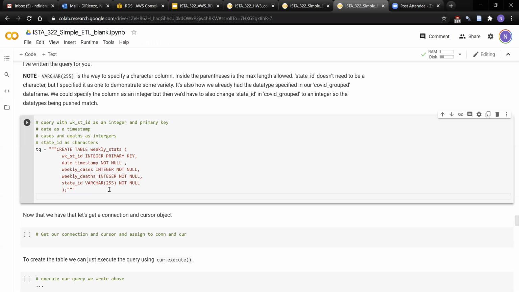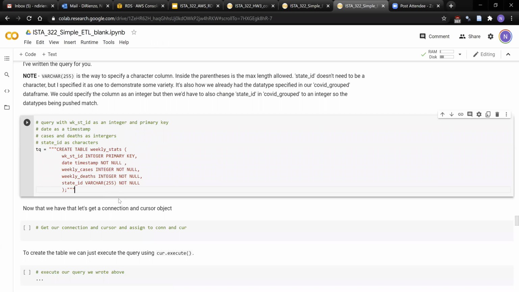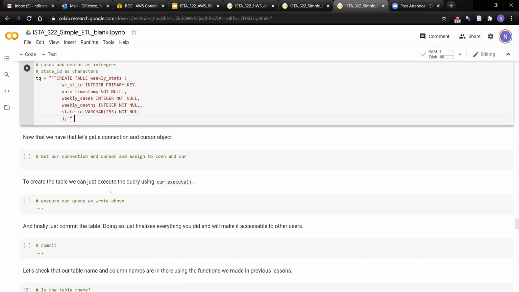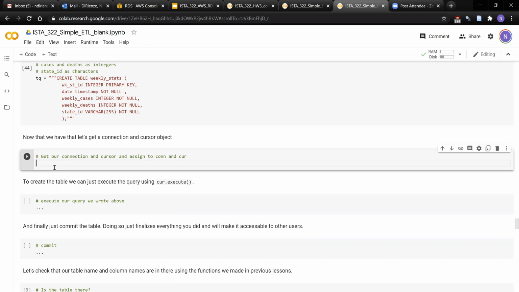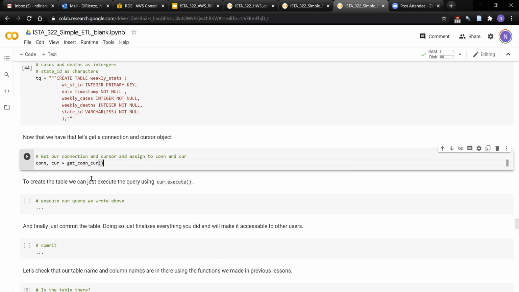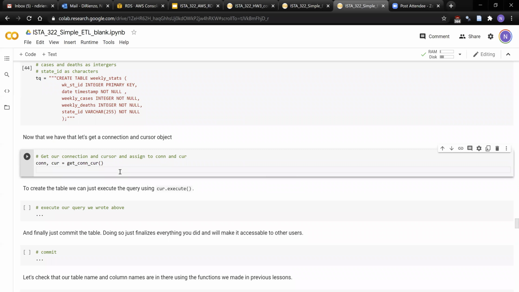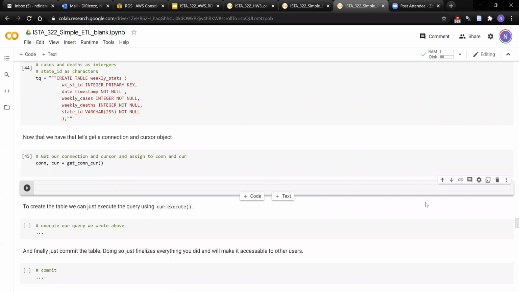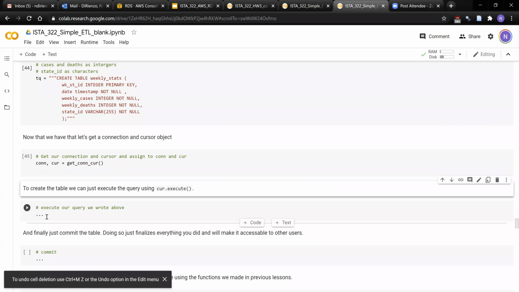So we can run this string right here. Now all we have to do is open up our connection. So we open a connection, get a cursor, execute this string and commit the changes. So if we do con, cur equal to get, and then concur, we already had that convenience function to get ourselves a connection and a cursor. So now we have an object called con and an object called cursor. Oh, and we should have made a cursor too. So instead of opening up another connection, oh wait, no, sorry, that made a cursor. Okay, so now we want to just execute it.